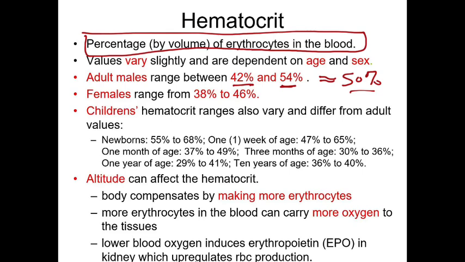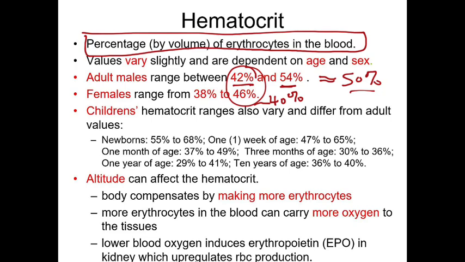Women, though, are lower. And you'll see that they're more like around 40%. Now, again, this is just a rough estimate for me to remember these, but around 40 to 45%, right, would be a female. There is some overlap here, but more often than not, men will have a higher hematocrit than a woman. Now, for children, the numbers are all over the place. I provide these numbers not for you to memorize, but just to see that the hematocrit values change, especially in the early years of life, rather significantly.